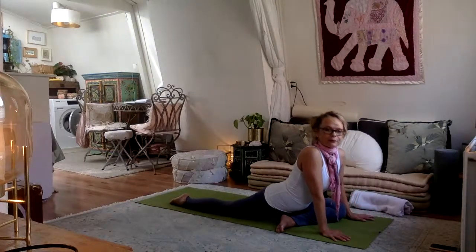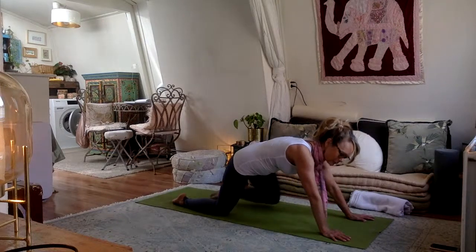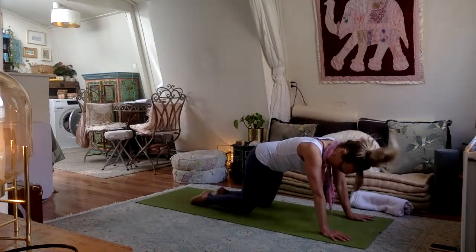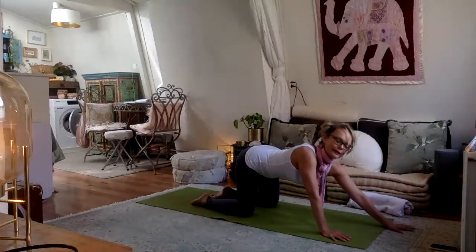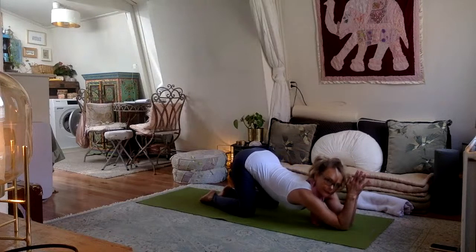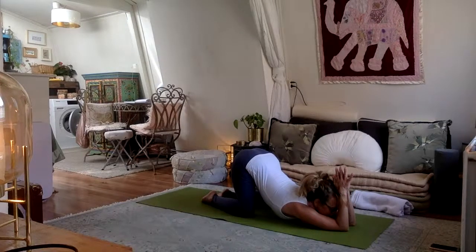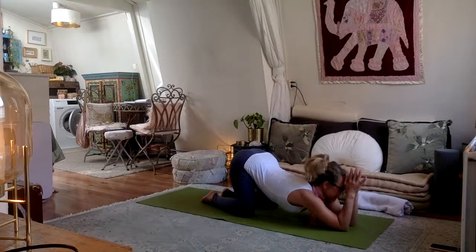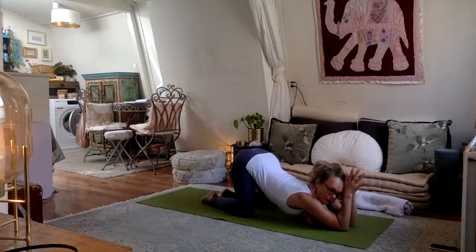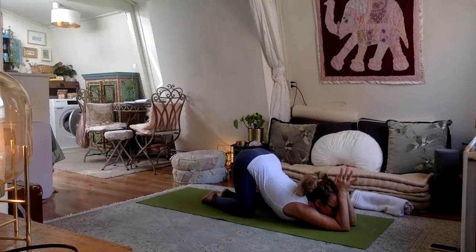And then from your core, pulling the navel in, you lift yourself up and you bring both knees to hip distance, and then walk your hands forwards and bring your elbows on top, and then lean backwards and lean with your chest down. So now we can really open the chest and the armpit. So there we are now stretching the lung meridian. And so really focus to open that.